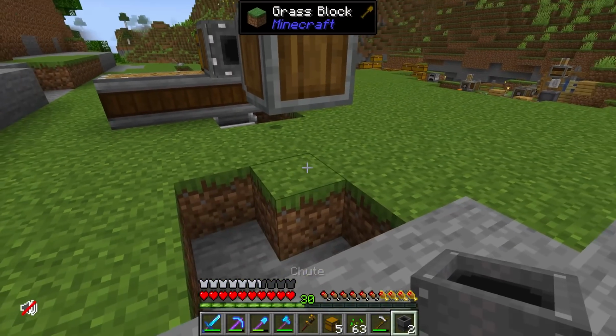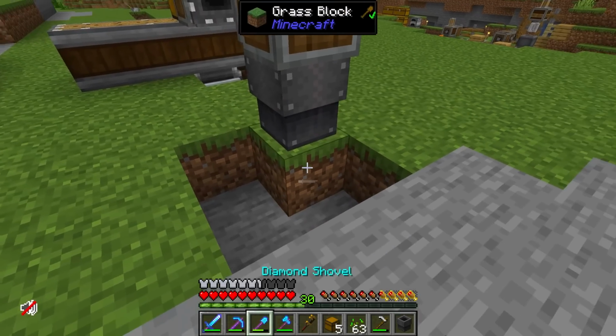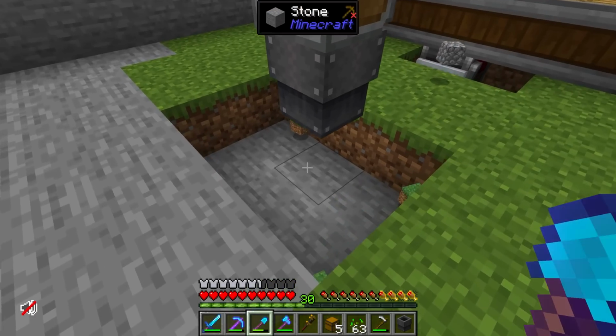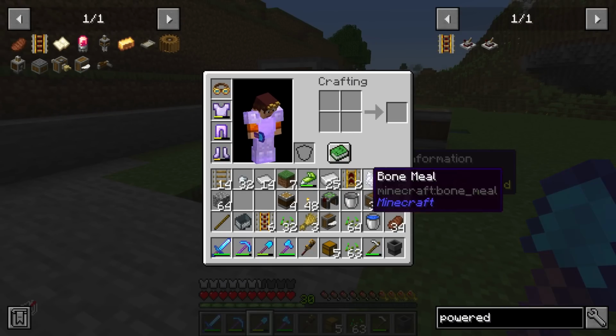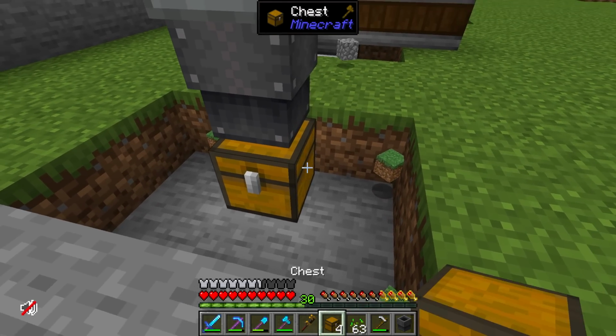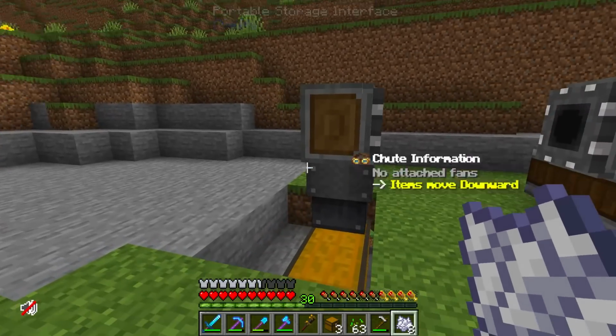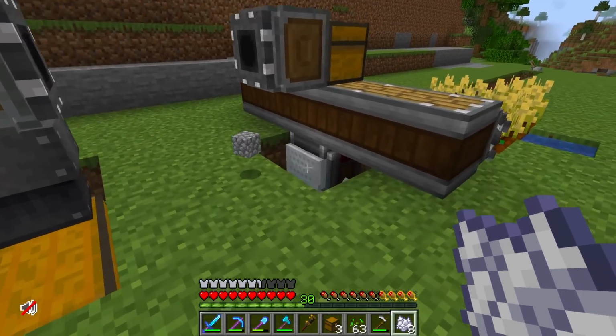And then from here we can place a chute, which is almost like a hopper, except I believe this one also spills onto the floor if there's nothing below it. But in this case we're just going to place some chests. And now when we try this again, let's give this some bone meal. We should see some wheat and extra seeds end up in this chest.